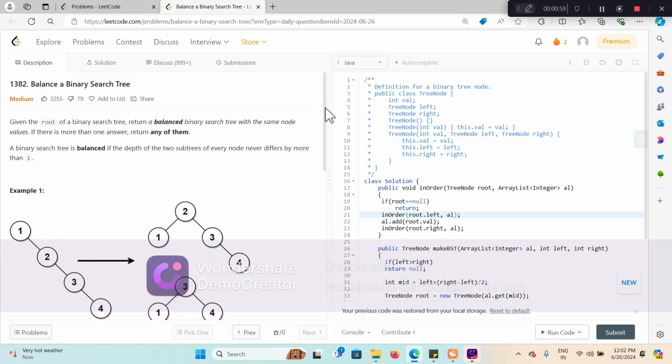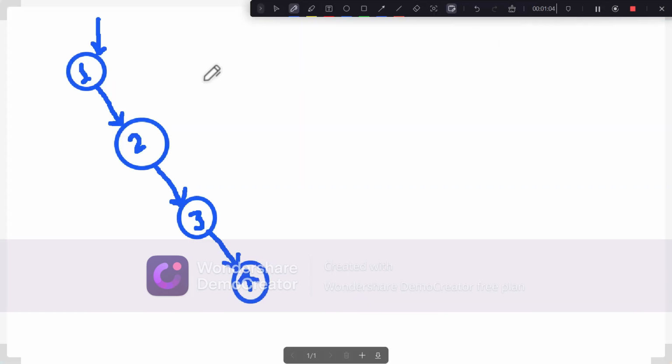So this is what we have to do, so let me explain what would be our approach. As per the question itself, this is a binary search tree which has only right pointers with certain values, and the left ones don't have any. So it is also a binary search tree. We have to convert this to a balanced binary search tree. Right now it is not balanced, because see here, what is the height of it? The height of the right subtree is 3, right? And the height of the left subtree is 0. So 3 minus 0 is 3, right? So this is definitely not a balanced binary search tree.